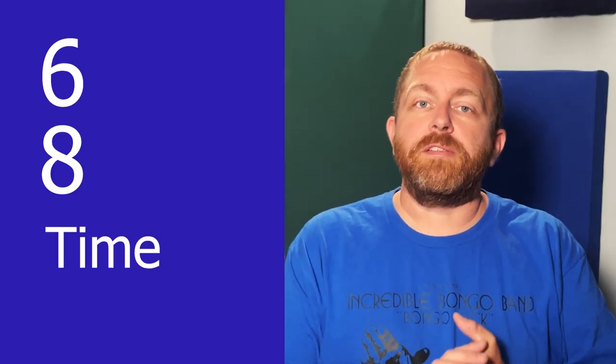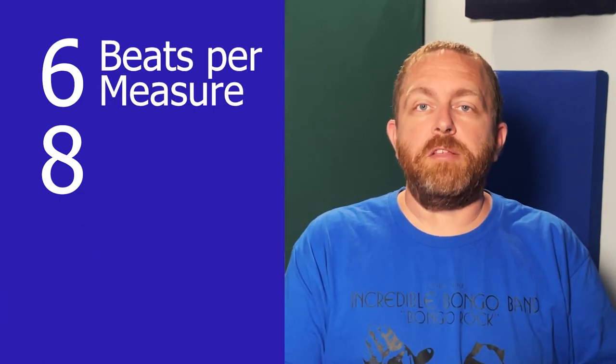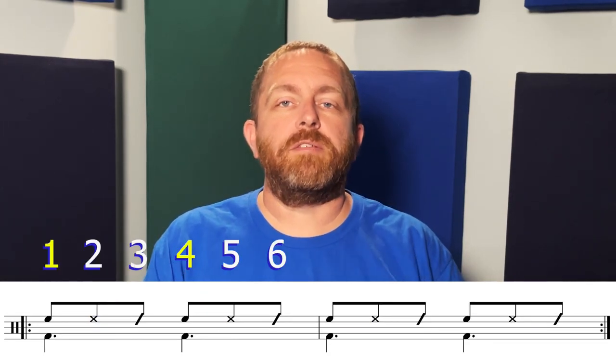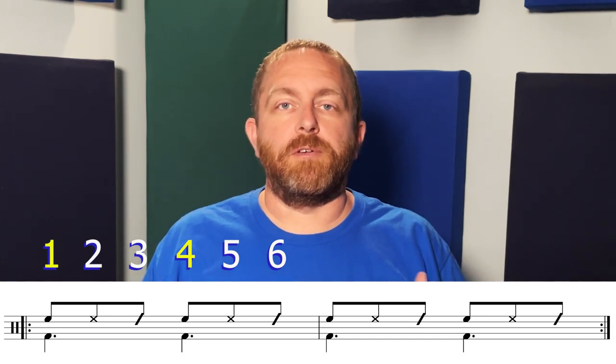6-8 refers to the time signature or meter we're playing in. It has 6 beats per measure, and the 8th note equals 1 beat. But with 6-8, particularly with various popular dance music genres, we feel a dotted quarter note pulse that creates a sort of waltz feel for some styles.